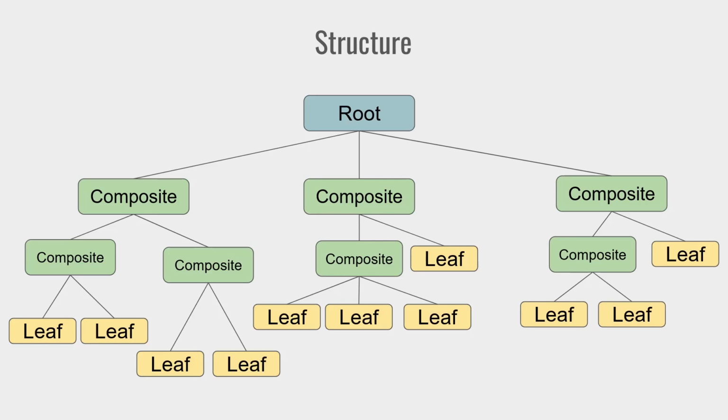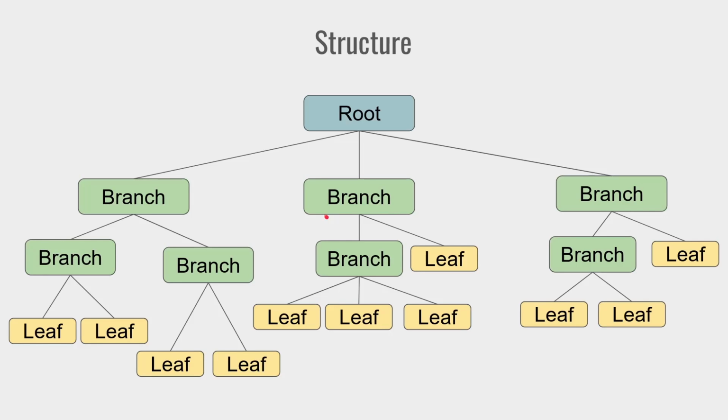So this is usually the behavior tree structure that you'll see posted anywhere someone is talking about how they work. You start with a root node, and then there are composite nodes that have multiple children, and then leaf nodes which have no children. Now for the rest of this, I'm going to be referring to composite nodes as branch nodes because, I don't know, I like it better. But you'll usually see them referred to as composites.